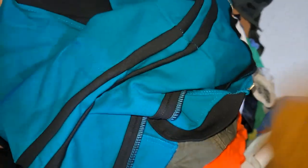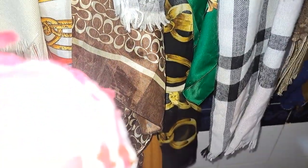So going next, we declutter my kitambas or scarves. The last time I did decluttering, I did a lot of scarves, and I think I don't have as many. The only thing that I need to do is to try and organize here because it's a mess. See, unaona tu zinakaa tu vile zinataka. This is a very old one.